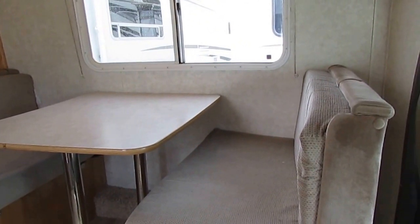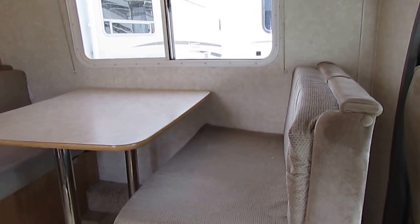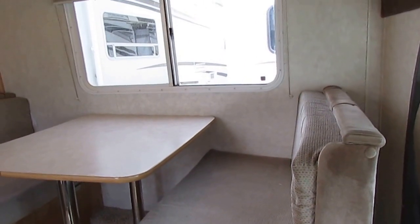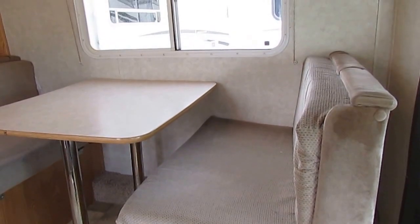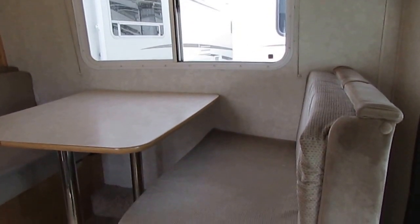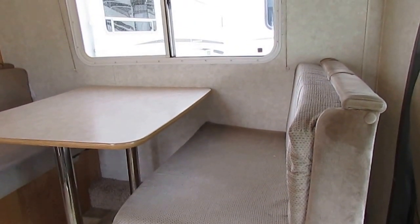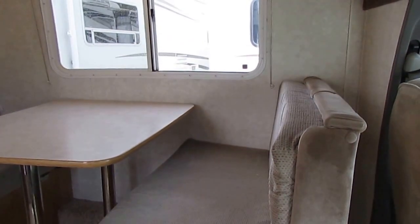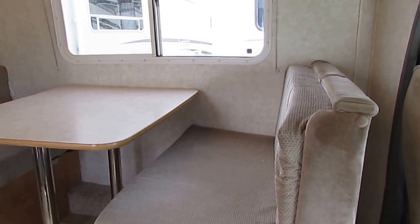We'll check the plumbing, we'll check the appliances, the air, the refrigerator, the furnace, the water heater, your LP systems. We'll make sure your plumbing systems work, no leaks, all your faucets work, all your drawers, cabinets, your table booth makes a bed. We'll make sure all the lights work, the drawers open up, like I said. We'll make sure all that, folks. Make sure it runs and drives good, which we just drove at 500 miles. And I have no doubt in my mind, my drivers were raving over how well this thing drove. So I know for a fact you're not going to have an issue.